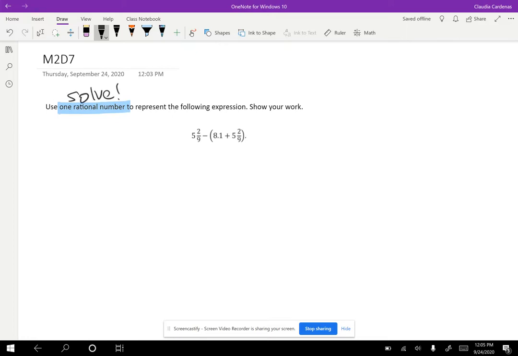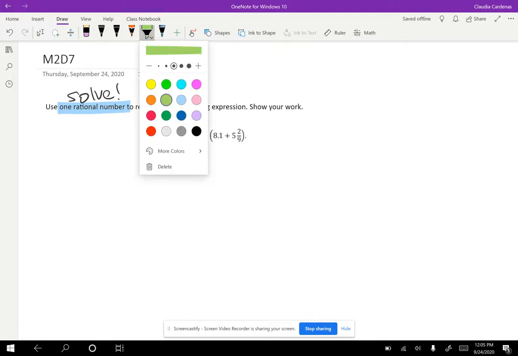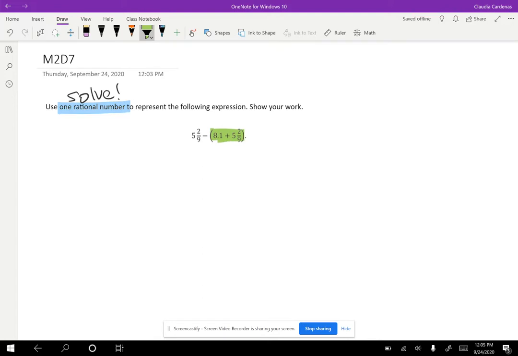Okay, so I see that there is an expression inside the parentheses. And so I remember that in sixth grade, when we're using order of operations, right, we deal with the grouping symbols first. So you may have done PEMDAS, but I prefer GEMDAS because the G stands for grouping. So anything in parentheses, anything in brackets.